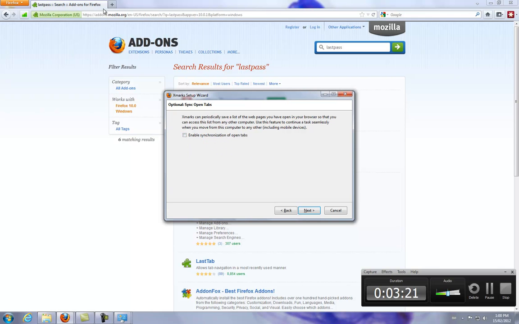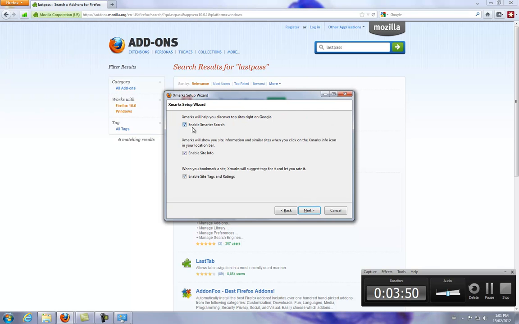So I don't like synchronizing open tabs. This would be on multiple computers. If I had tabs open, it would sync between them. So I turn that off, and I don't sync the browser history, and I will just select a profile, and basically I just leave the default because I just want to sync all of my bookmarks the same for all of my computers. But if you had different ones, you could have one set for work and one set for home. I don't need that, I don't need that, and I don't need that.